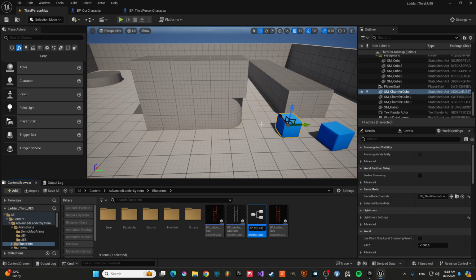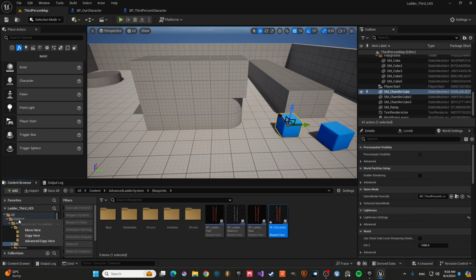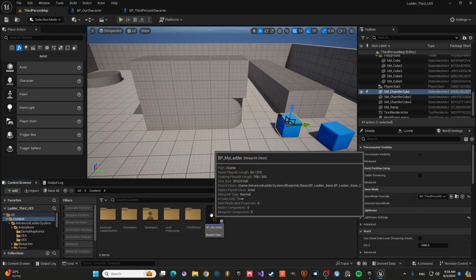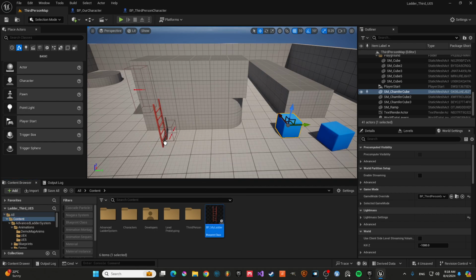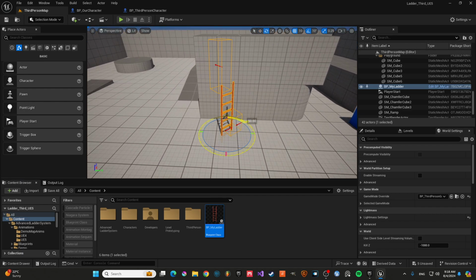My Ladder, and this now becomes your base ladder. I'm just gonna move it to Content, and from this now you would use this to tweak the speed of this to sort of get your ladder to behave the way you want.